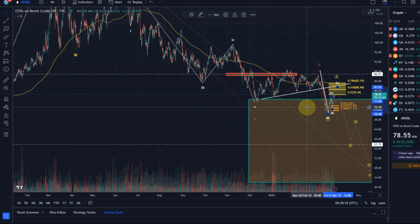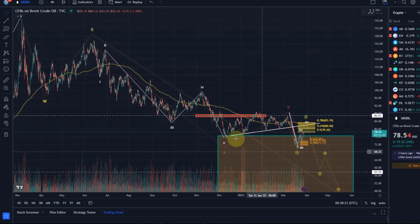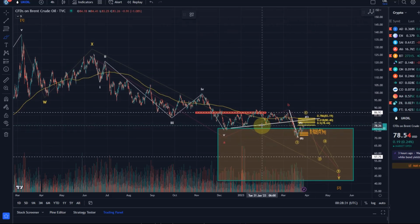Oil is now getting very interesting because this is really the decision point. What I'm watching for here is that this obviously is a wave 2 correction to the downside. We did reach the long-term support area that I defined early last year. So it was a long journey. We arrived here this week, where for the first time we arrived in December already, and we dipped a little bit deeper into it. And if this now becomes an impulse to the upside, then I would say the low is already in, because it's basically completed the correction.